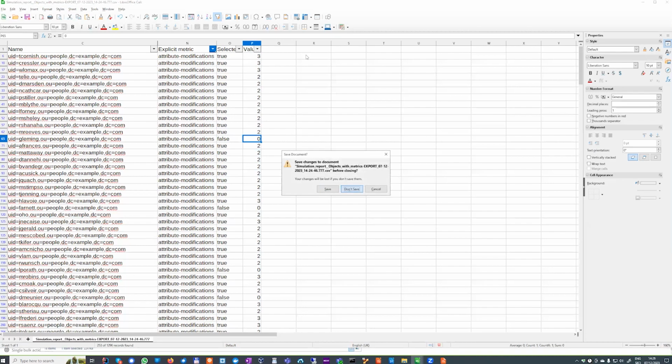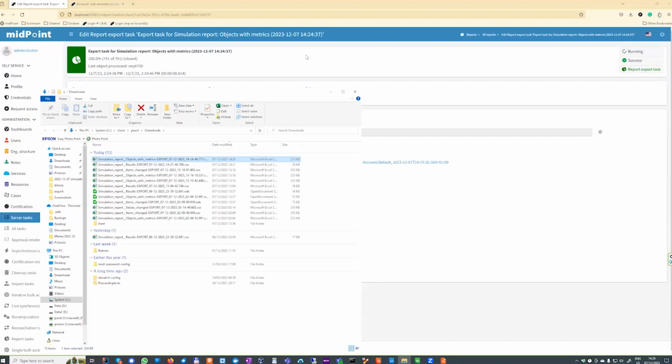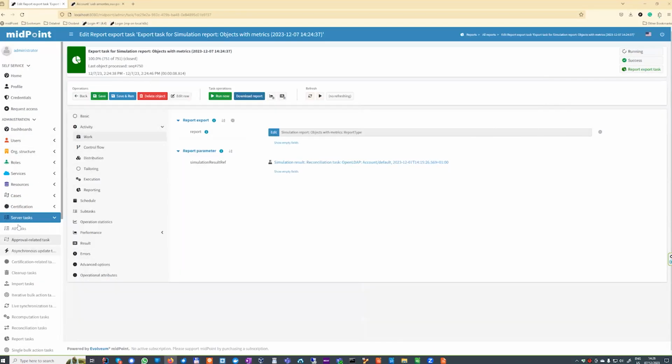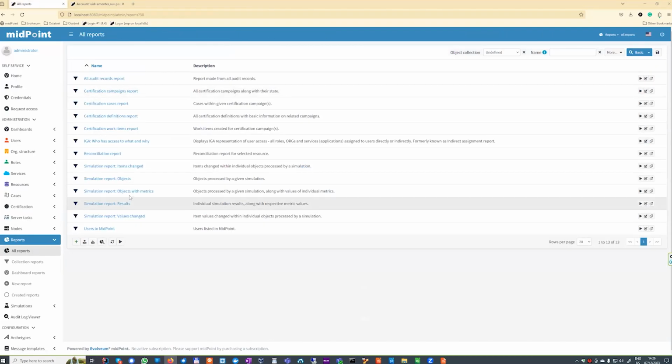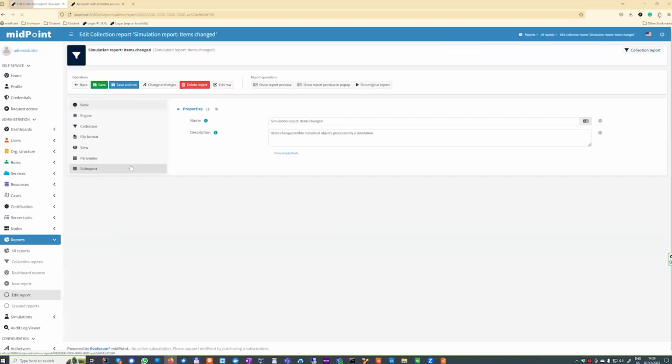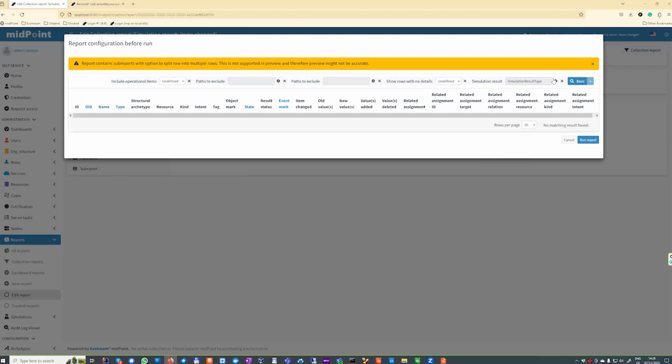So going back to midPoint, opening another report. Items or values changed. They are quite similar, but there are some minor differences. So let's run this one.